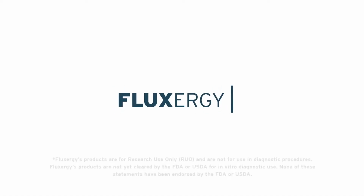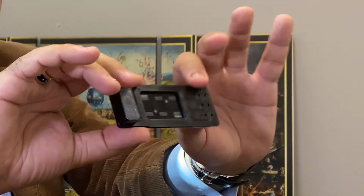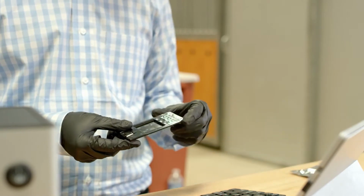Usually when we have a point-of-care device, it does only one thing. That means it may do only PCR or only immunoassays or only clinical chemistry. Fluxology has a multimodal point-of-care device. For COVID-19 specifically, we picked a very interesting panel to look at, which is the combination of PCR and antibody testing on the very same test card. PCR has a turnaround time of about 50 to 55 minutes. And that's a real-time PCR comparable to what you have in the central lab, which are a couple of days.